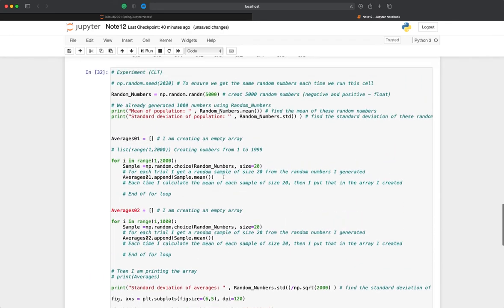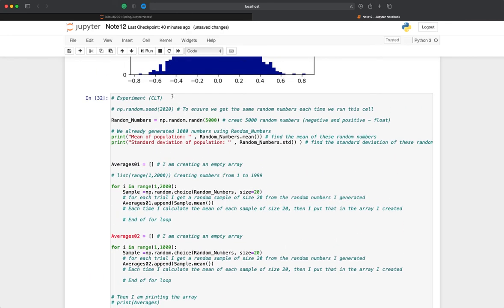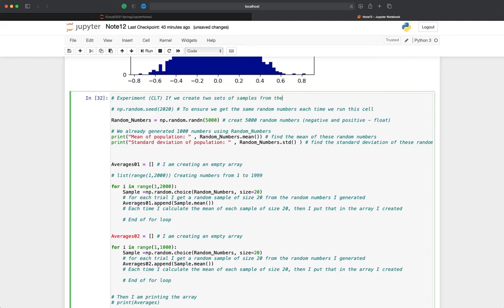So we create two sets of samples from the population with different numbers of trials. Okay, so that's it.